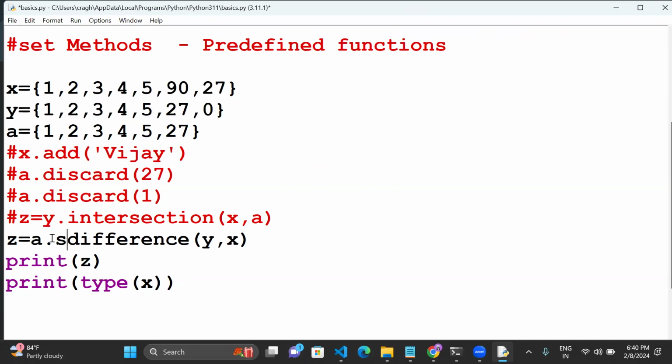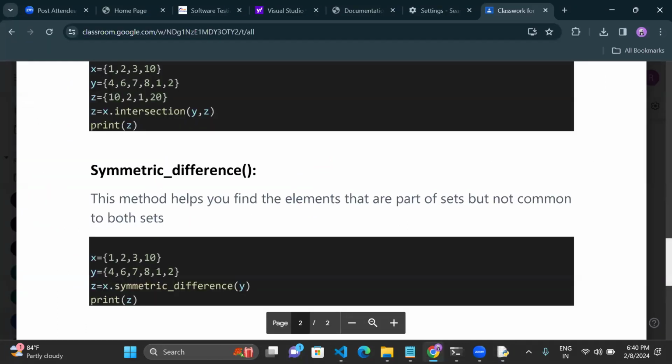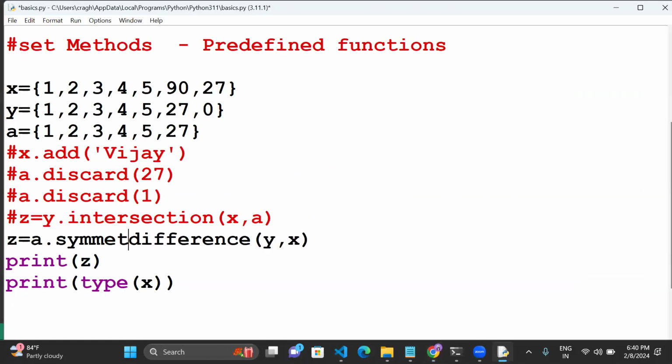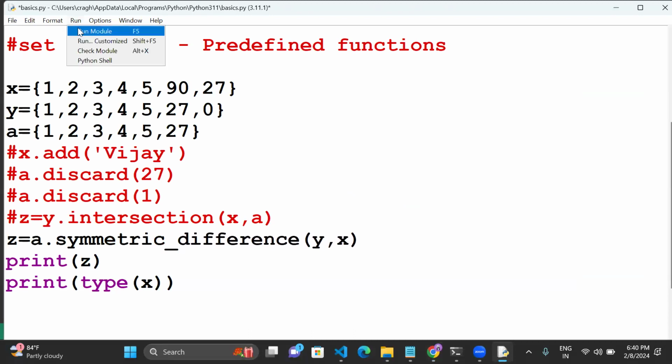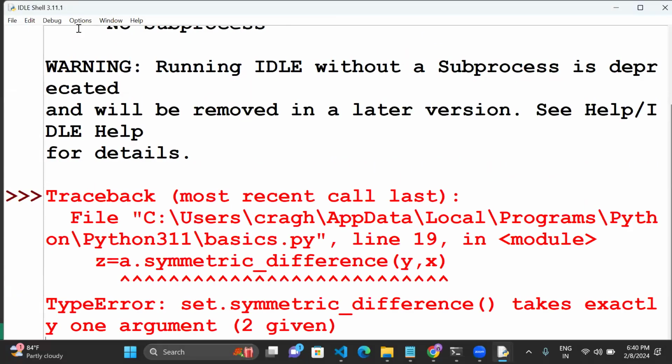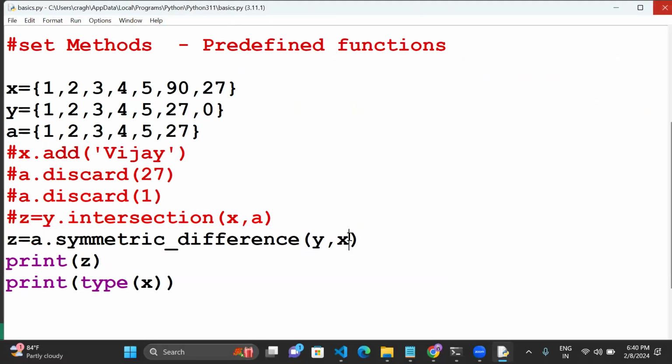There you can use symmetric difference. The symmetric underscore difference function is there. Now we'll see what happens. A comma y, you see right now in the a.